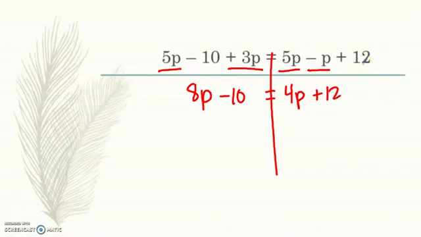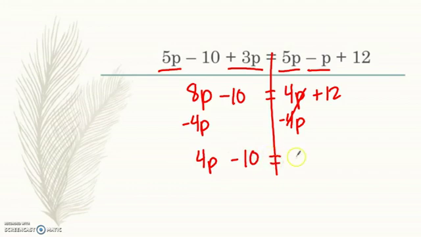And then, guys, as soon as you combine it, it's just the easy stuff again. Super simple, okay? So I'm going to get my letters together. I'm going to bring this over here. The opposite of a positive 4p is a negative 4p. And 8p minus 4p is positive 4p. You can use your calculator if you have to, but you should know 8 minus 4 is 4, guys. And then 12.